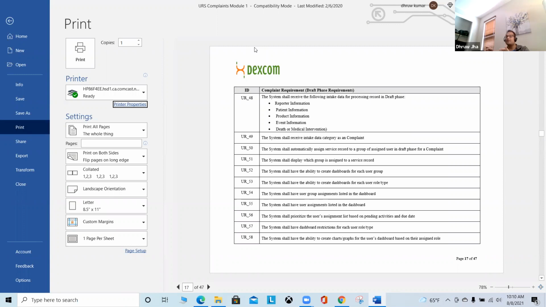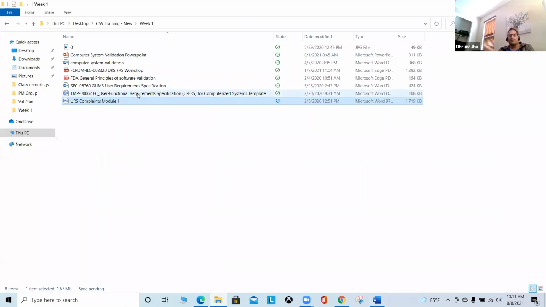So everything I'm going to teach you and walk you through is for the real world. This is how it's done, and this is what you have to learn, and this is what you have to do. Every team member has to respond to the team lead and connect to the team and work together to write the URS and FRS. Now, I have also uploaded your template here.